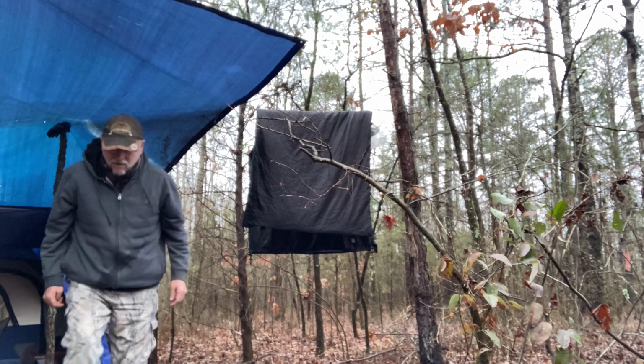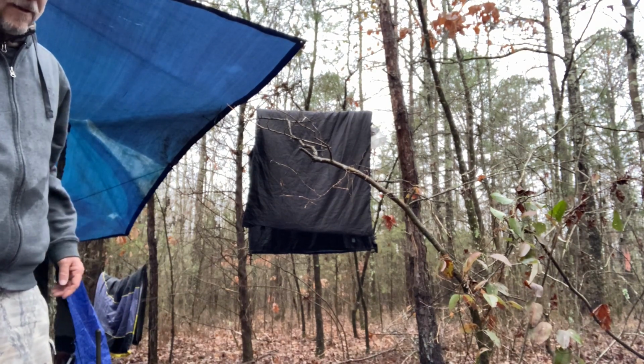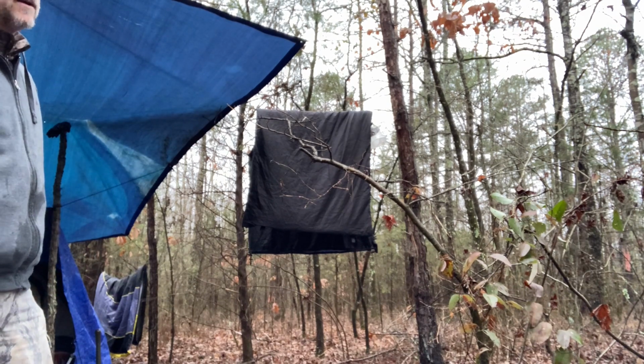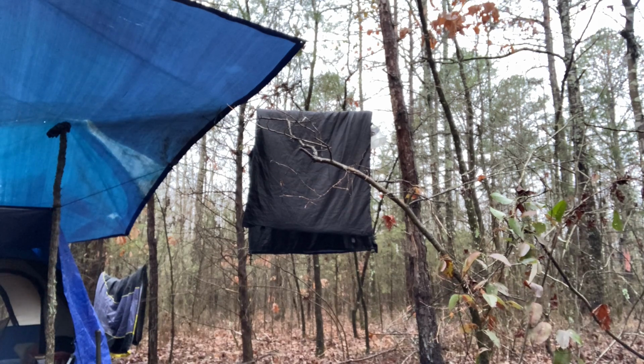I also thought I'd hang my sleeping bag up. Luckily I've got an inner bag and an outer bag. The inner bag is the closest one here to me. It's a 40-degree bag. So tonight what I may do, I may just lay my outer bag on my cot.